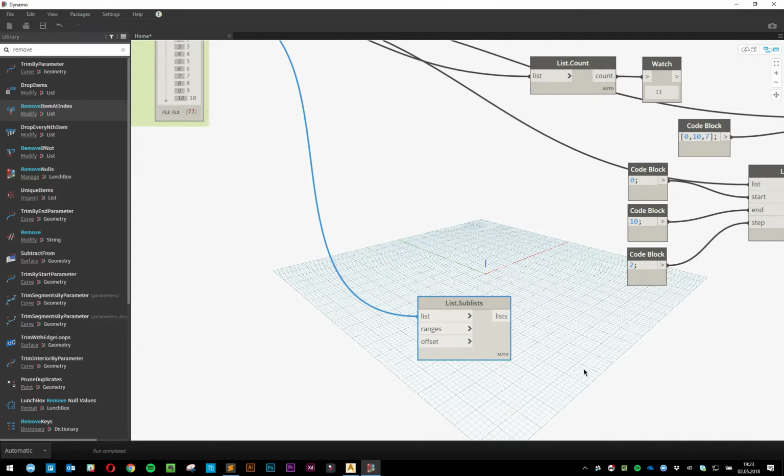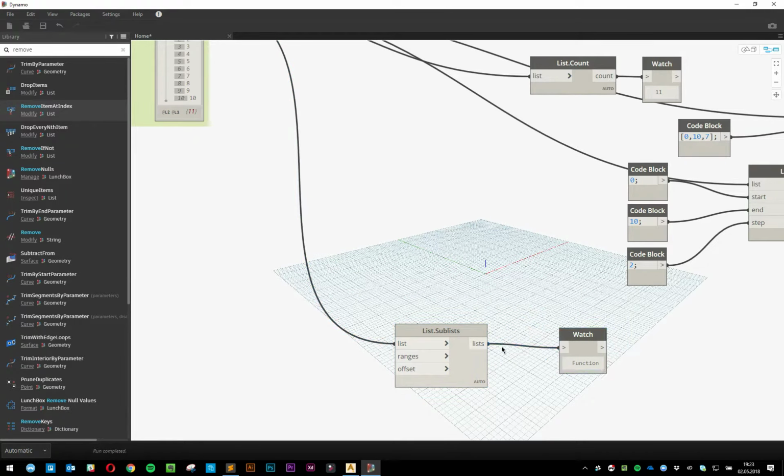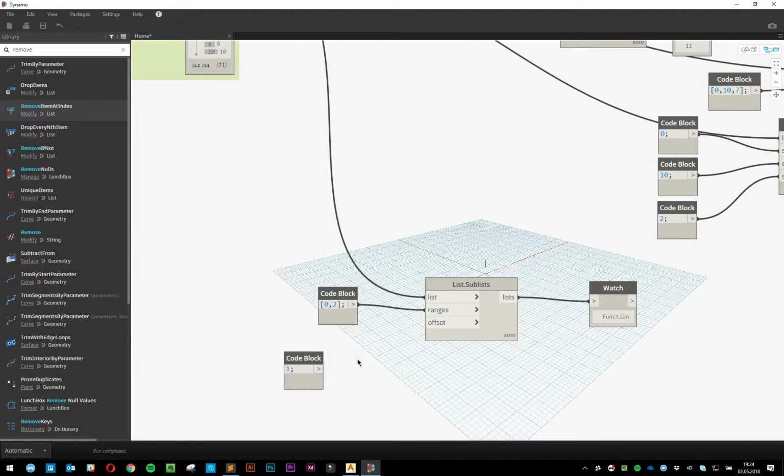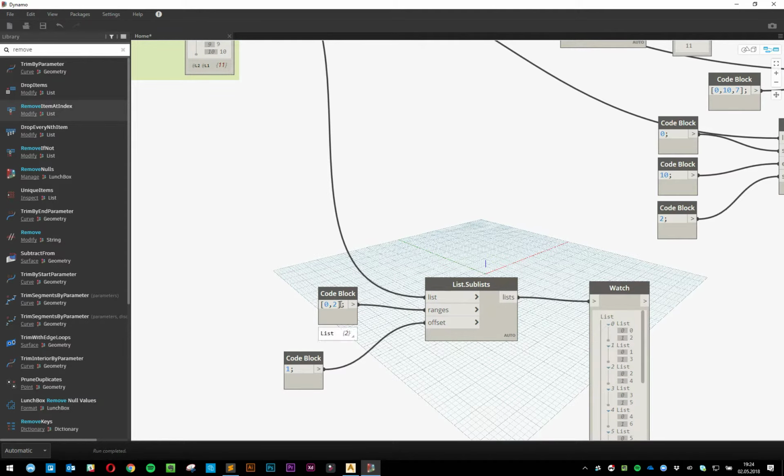And actually, let me first put the watch node so you guys can see. All right. And I want my ranges to be 0 and let's say 2. Let's see what happens. And right, my offset, I want them to be 1. Actually, let's make it 0 and 1.